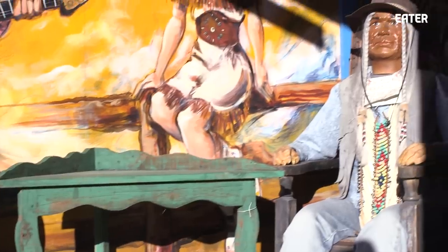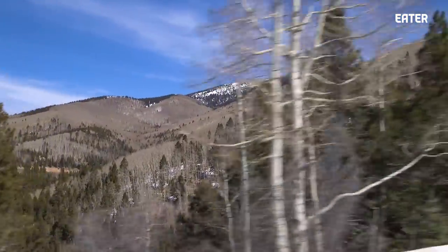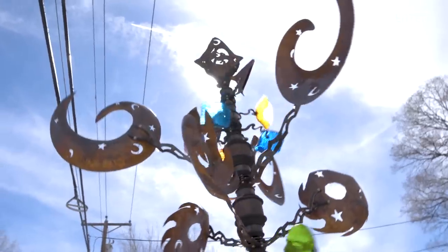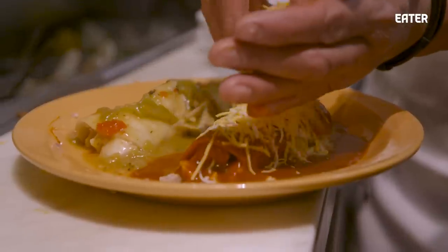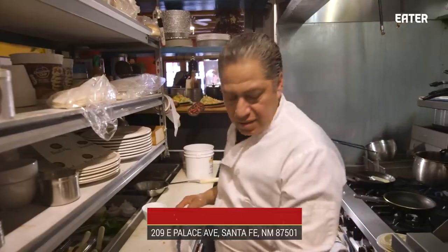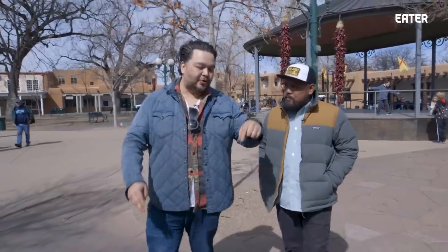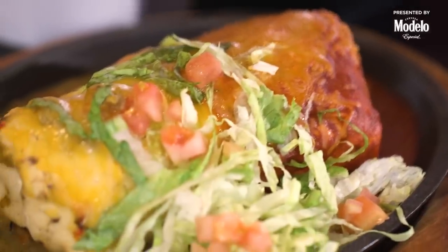There's a duality in Santa Fe. We are in the desert, we're also at 7,000 feet. You go out to Canyon Road, you got 200 art galleries. There's more artists per capita than any other city. It's a community that is based on food and creative culture. I'm taking you to Palacio Cafe, where my man Damien has been slugging it out at the best chili spot in town, and after 20 years there, he's opened up his own spot. I want to start you on the breakfast burrito, which was invented here in Santa Fe.